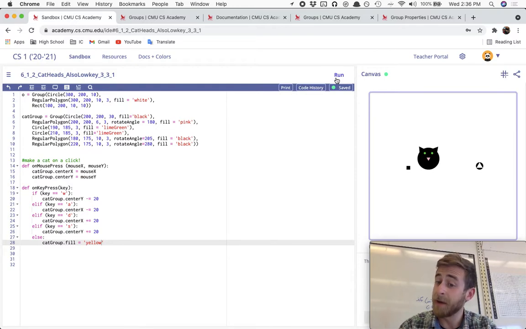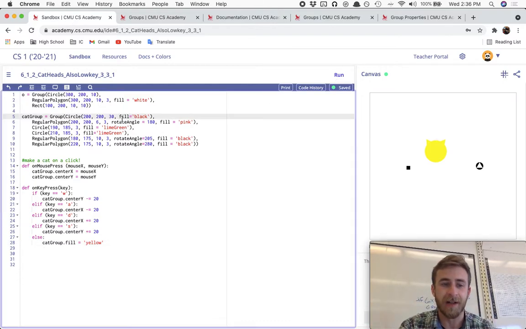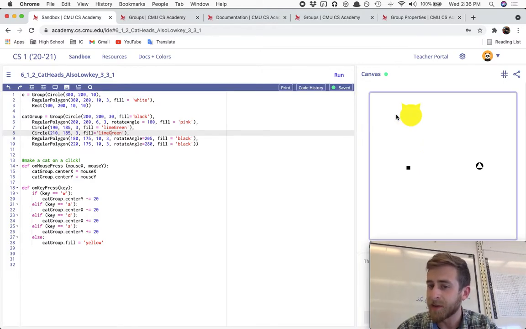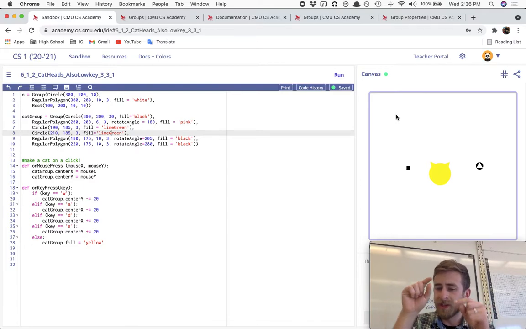If I press any button other than W, A, S or D, yeah, it's changing the fill for all of the smaller objects inside of that to yellow. The circle got changed to yellow. This regular polygon from pink to yellow. This other circle, all got changed to yellow. Where the center X and center Y, it's actually finding some central point between all of them and moving them all kind of relative to each other automatically.